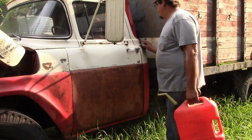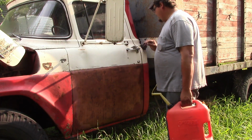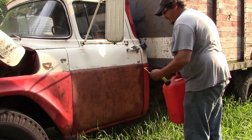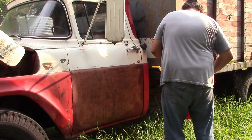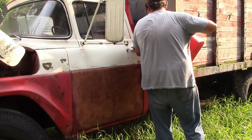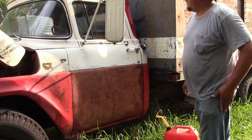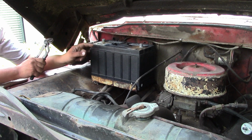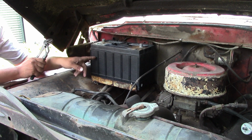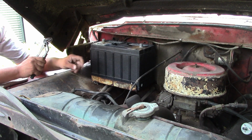Throw some gas in it, see if we can get fuel at least going up to the carburetor. That should be enough for now. I think I put in about 2 gallons or so maybe. This is just a battery I pulled out of a tractor, but put the charger on it, got it all charged up. I just checked it and it's holding its charge.